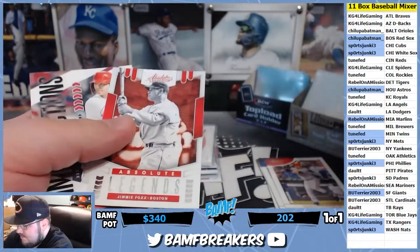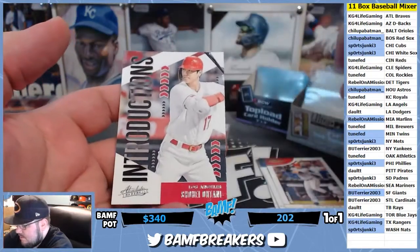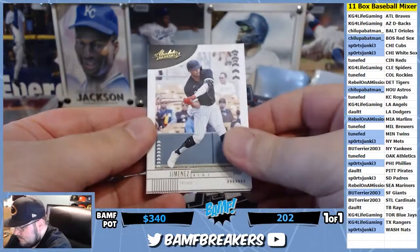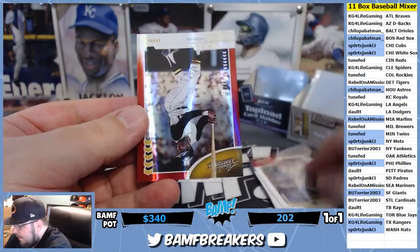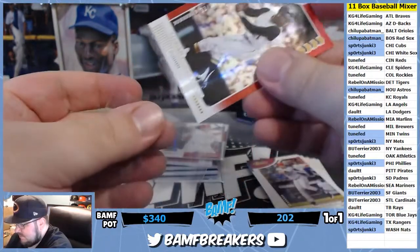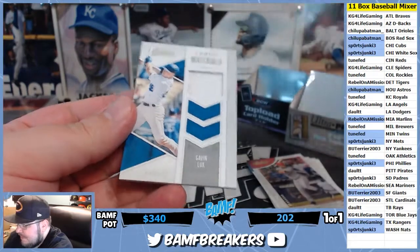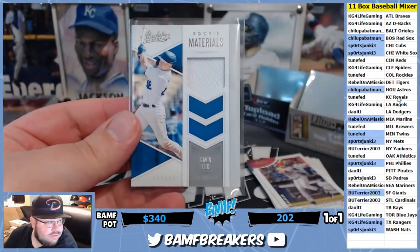Jimmy Fox, double X. And Big Fly, Ohtani-san. Eloy, Joe, Rizzo, Suarez. Yeah. I need this rain to kick in, bro. Roberto. Oh, let's go. Gavin Lux, rookie materials. Going adult.